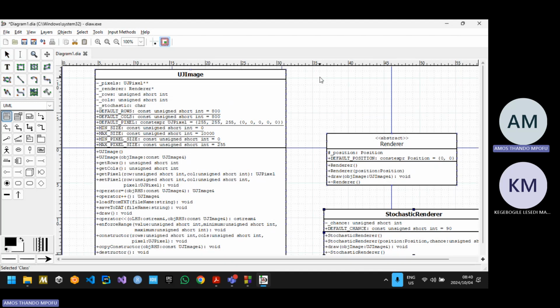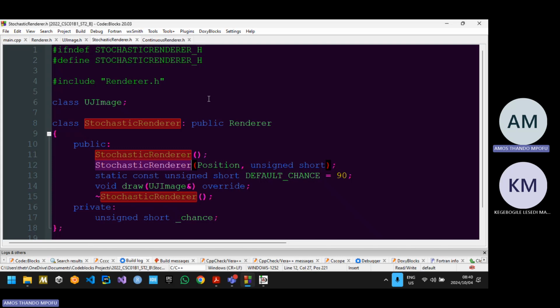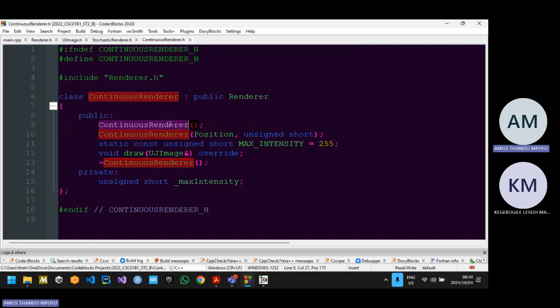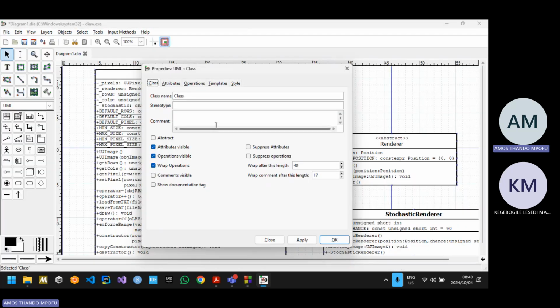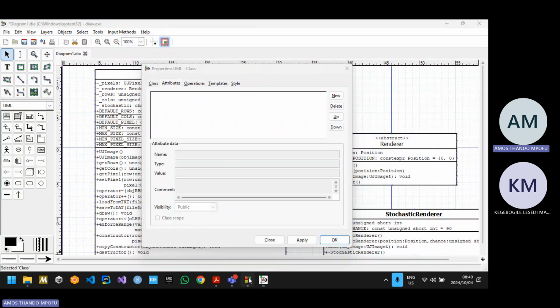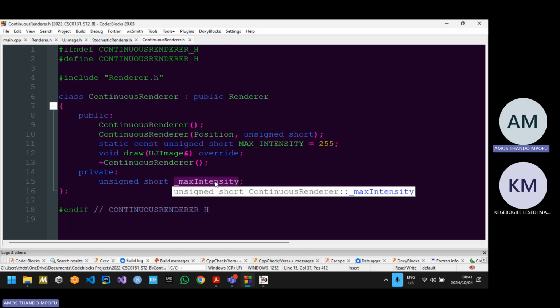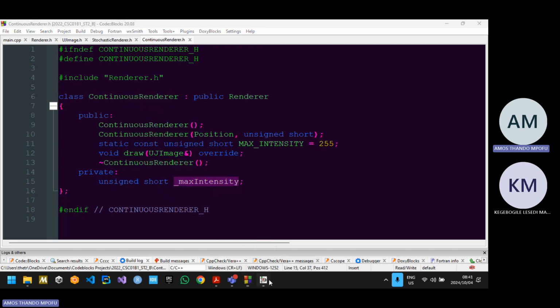Then we create the other one, which is the continuous renderer. Oh no, we're done with that one. I was thinking about the inheritance, but that's something you denote later, using those symbols. And then I have underscore max intensity, which is 255.